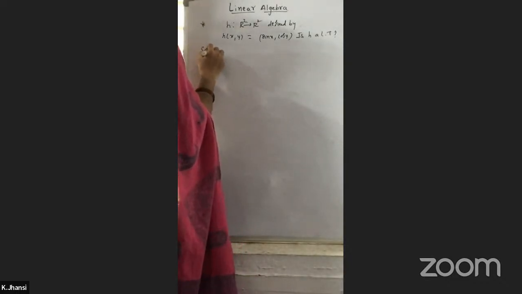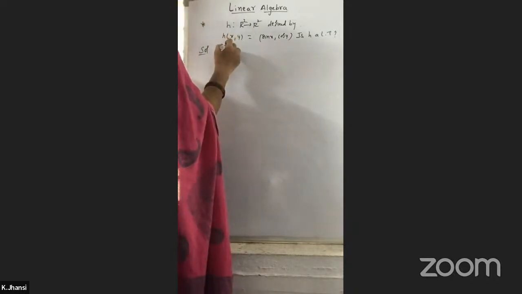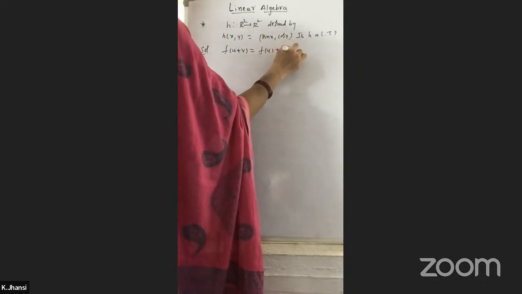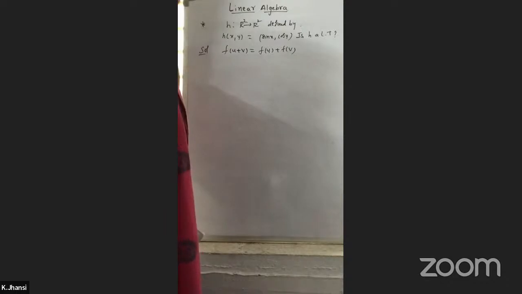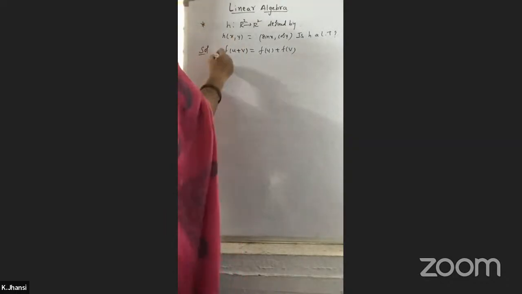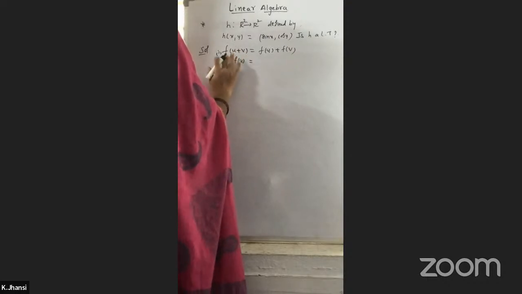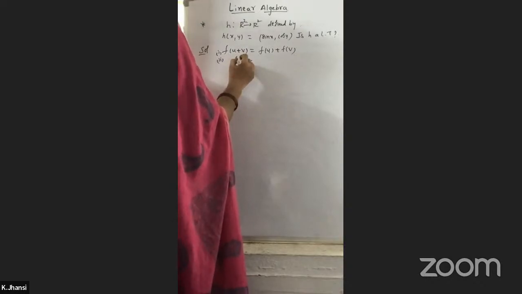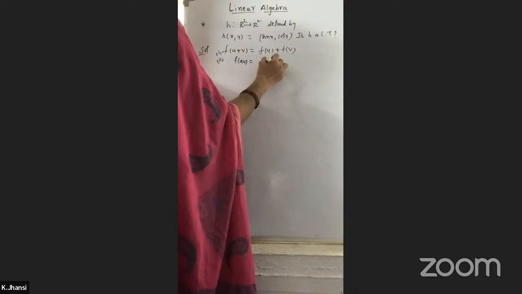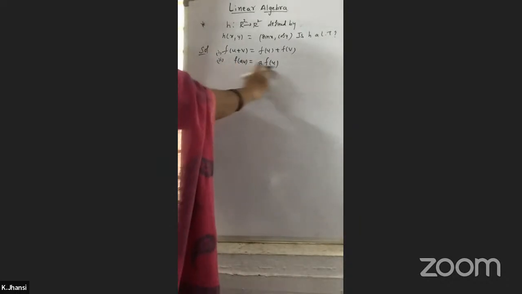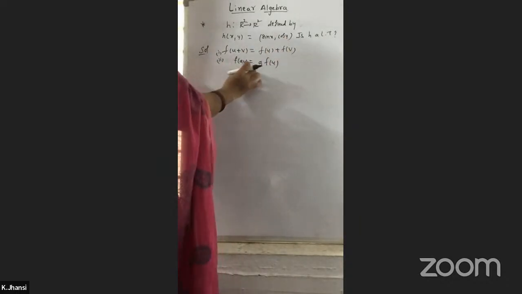So for the solution, the first formula we have is f of u plus v is equal to f of u plus f of v. Okay, this is the first definition of the linear transformation. And the second definition is a into f of u is equal to, sorry. Okay, this is the second one. So with the help of this, if in the first one both are not equal, then it is not a linear transformation. No need of going into the second one. If you are getting this as the same, then you can go to the second one.